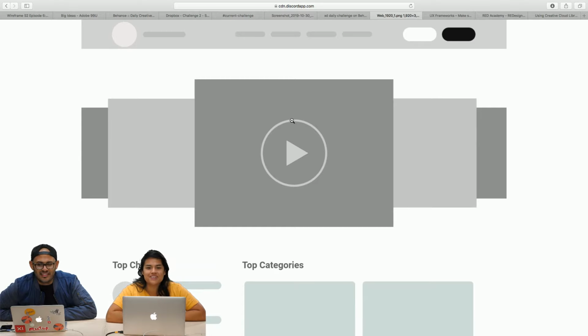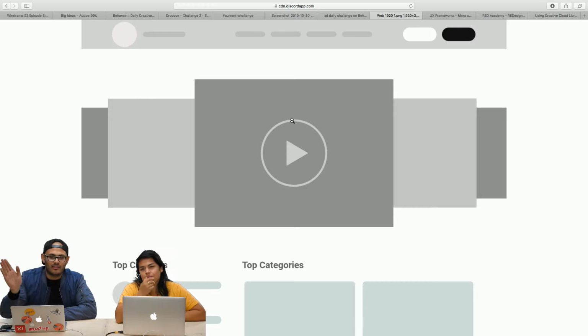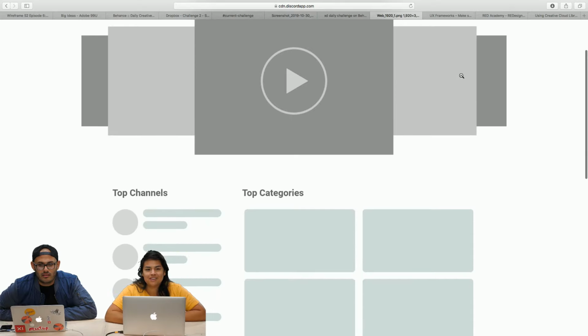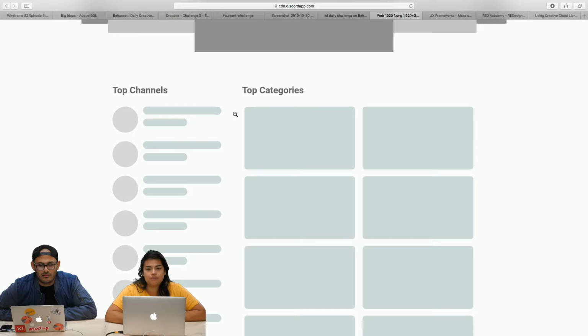Yeah, I like this one. I mean, I like all of them, but I really appreciate the simplicity of the gray box. And it's quite obvious up there that you want to draw people's attention to this button as opposed to everything else. Yes, this black button right here. Yeah, it's very obvious. This is great.